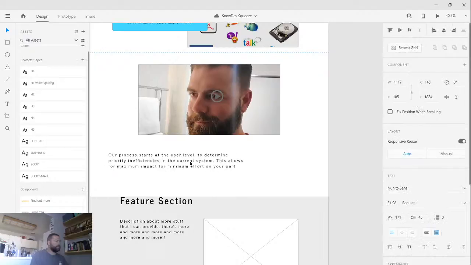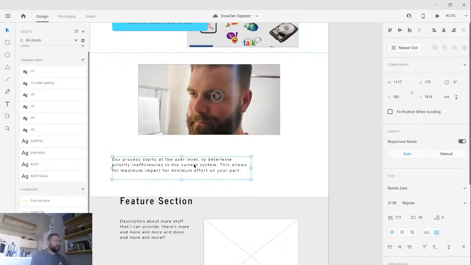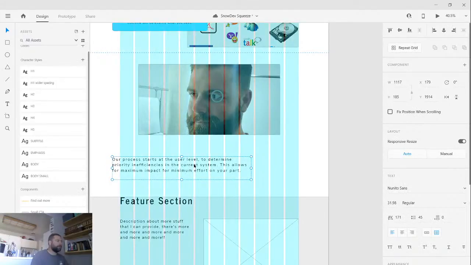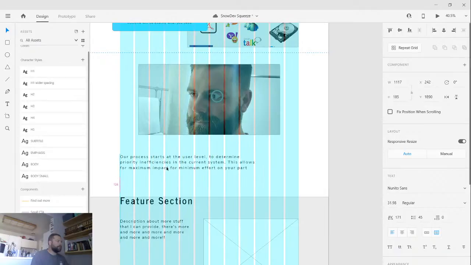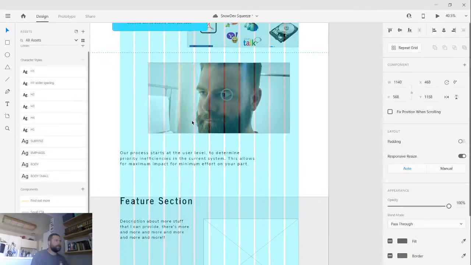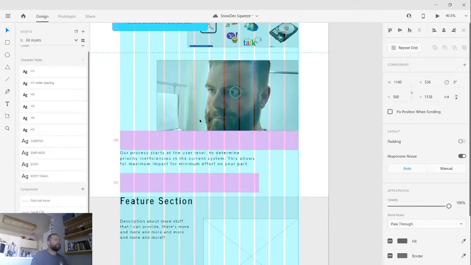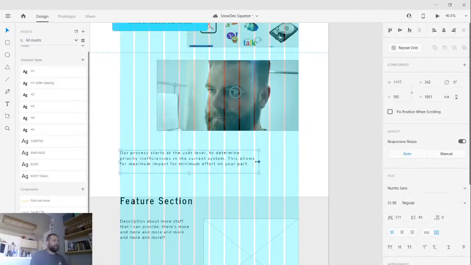Let's bring the spacing down a little bit, and we'll pop out our grid. Make sure that we hit our grid. Let's see, we could move. Yeah, I like that there. Kind of like that. Need to bring this down a little bit.